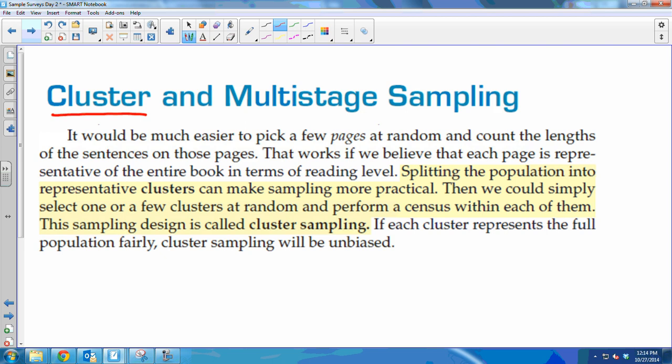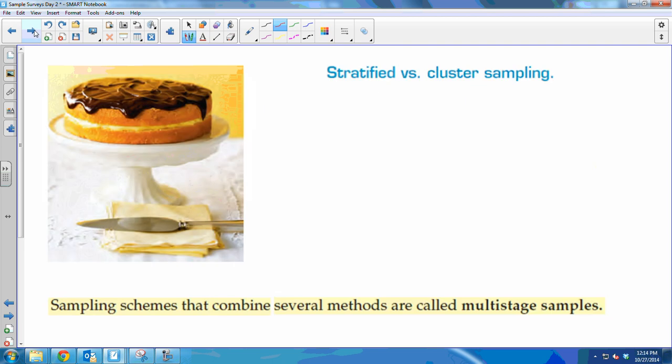I have one more illustration to help out with that. The book has a really good example. The book uses a Boston cream pie as the example. If you're not familiar with Boston cream pie, you're missing out. Boston cream pie has a chocolate layer, it has a cake layer, then it has a custard layer, and then it has another cake layer. It's amazing, right?